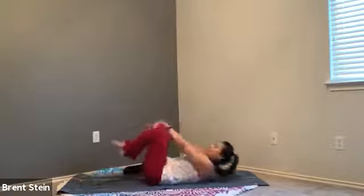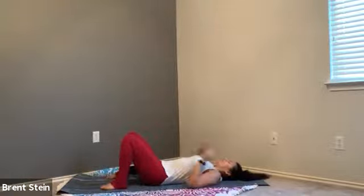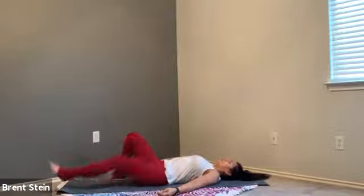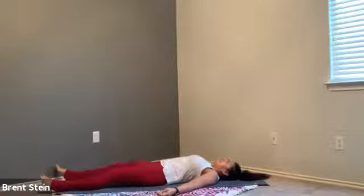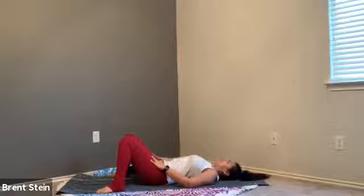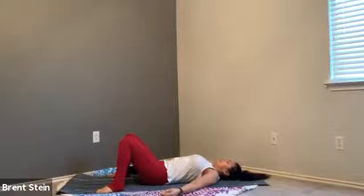Whenever you're ready, go ahead and rest on your back. You can let your feet and legs be however you'd like, as comfortable as you can get. Soles of the feet can be down on the mat with knees bent, or if you prefer long legs, or if you want to tuck those knees into your chest, you can do that. Just let your back rest comfortably, let the hips drop down, and either let those arms rest to the side or place them on your abdomen. Take a few inhales and exhales — in through the nose and out of the mouth — giving yourself a cleanse, purging what no longer serves your higher purpose.